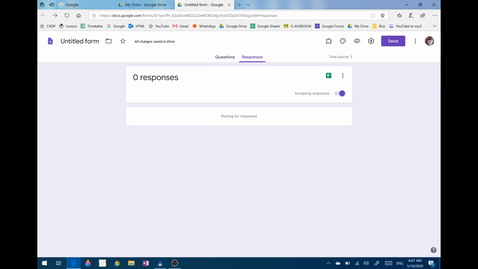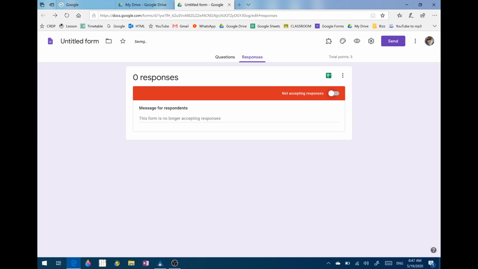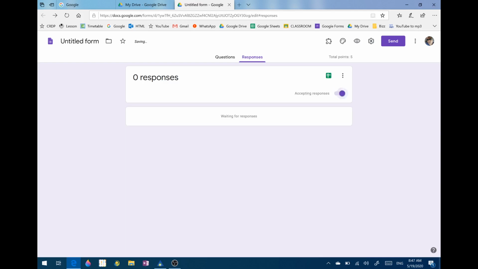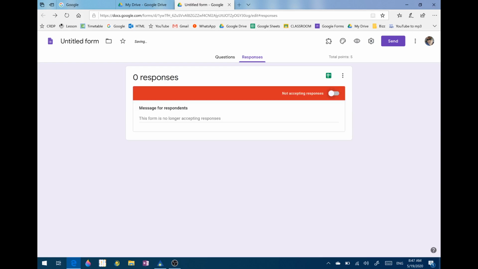accepting responses. So you go to responses. Once they're done, go to responses, and if it's not accepting responses, press it. You start accepting responses. So once they start, they submit the responses. And then after, for example, 10 minutes, which is the duration of the quiz, you press that so it's not accepting anymore. So even if your students want to submit, they can't anymore because it's not accepting responses. And once they do, you should be able to see some statistics over here about the questions they've answered. Now that's it.